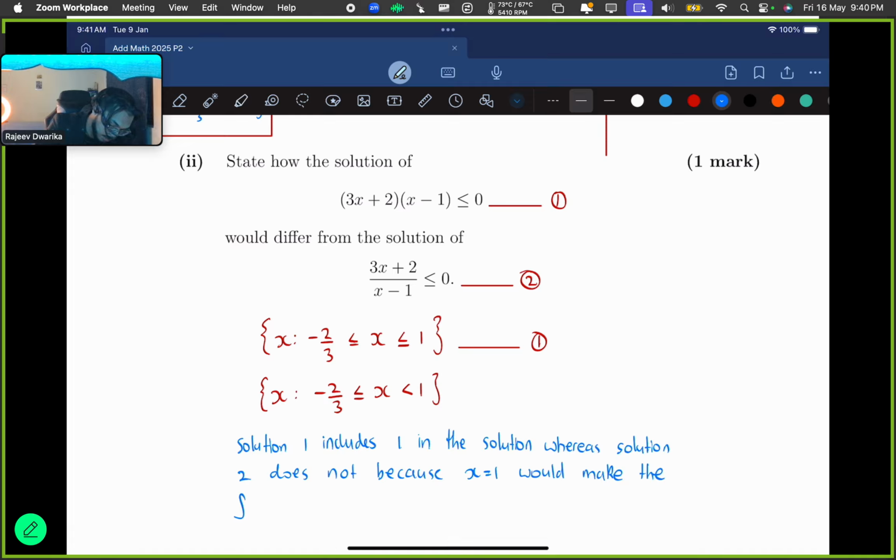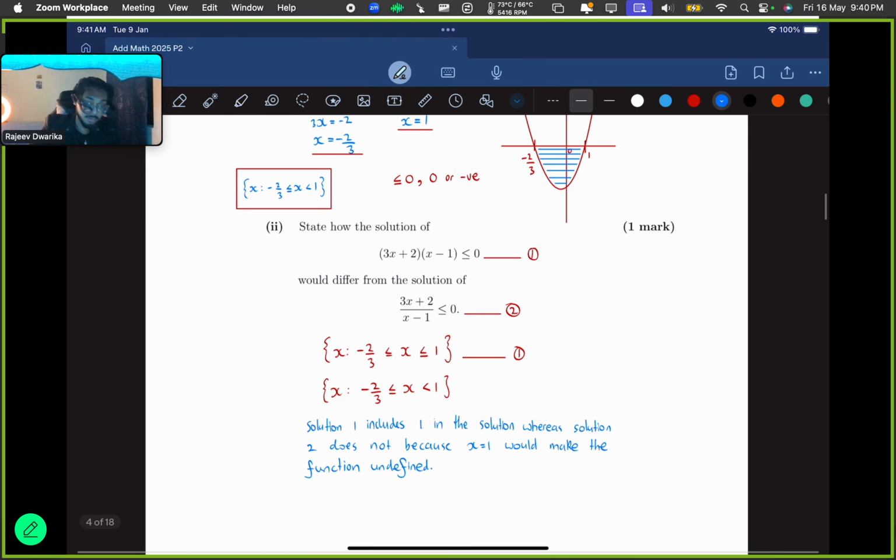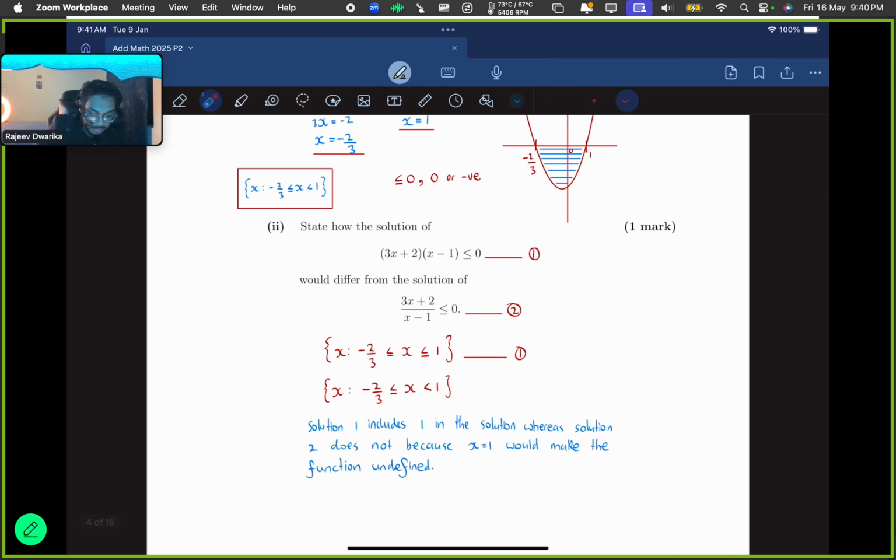you don't have to pull out all this. I just put it in so people could learn. The only thing you're supposed to say here, literally, I was writing down the solution. Right, so you understand that. The only thing you had to write in this question was equation 1 includes 1, equation 2 does not include 1, because you would make it invalid. That's all you had to say. You didn't need to include this. We're being fancy over here, if I'm being honest. And these are the things that would get you in the merit list.